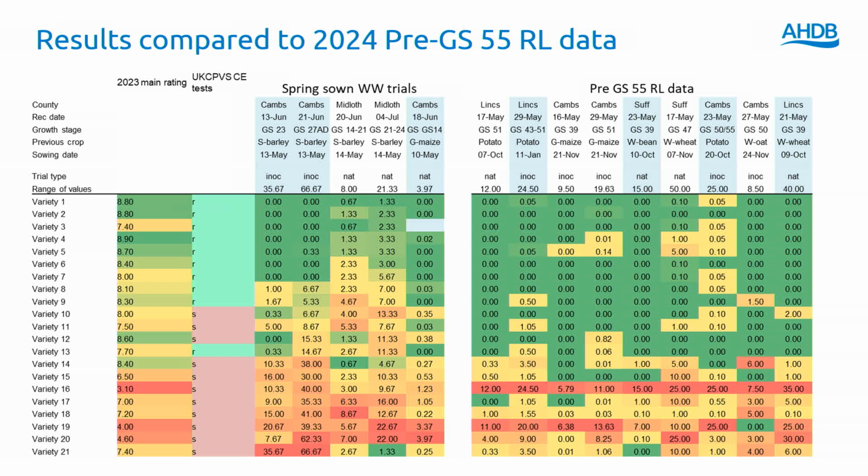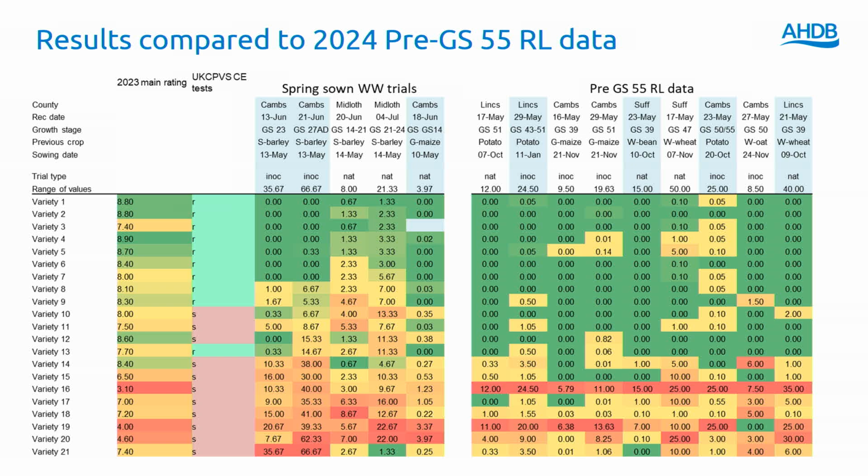So we focus on the RL trials first. If we look across to wherever varieties in the growth room experiments were found to be resistant, we find a good correlation with the RL data. So generally speaking, all of those varieties that were classified as resistant in the growth room experiments had no more than 5% disease in those RL experiments. And where they were susceptible, they were getting much higher levels of disease.